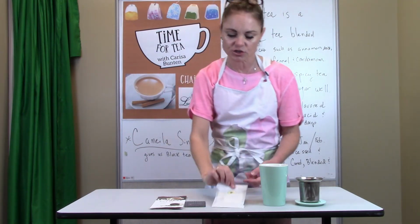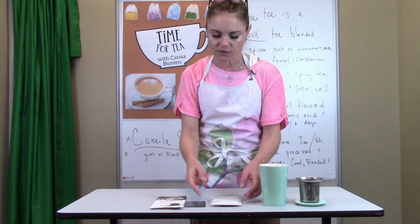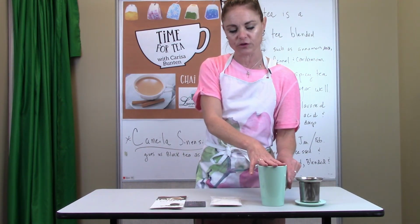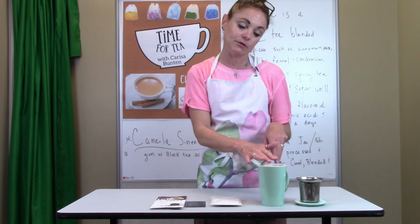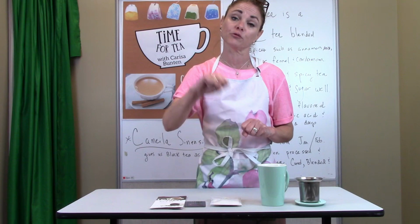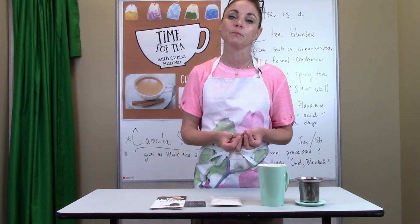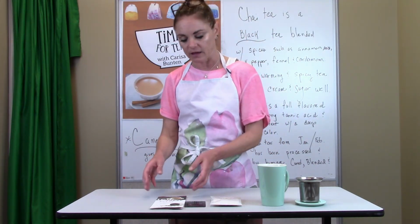And since this is such a strong one, you could get 2 probably 6-ounce cups of tea, but this is like a 10-ounce cup, and I would make one really strong 10-ounce cup with it if it were me. I would do about 8 ounces of hot water, pour it in at a full boil, let it steep about 3 to 5 minutes, and then my personal taste is I would add about 1 ounce to 2 ounces of milk or cream and maybe a little bit of sugar or honey. And again, it's to palate and to taste.